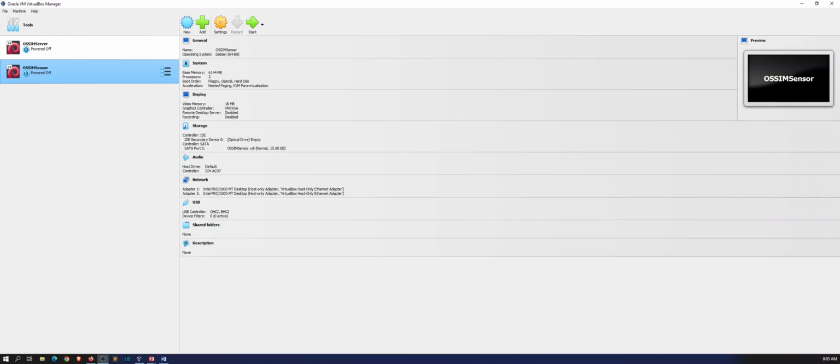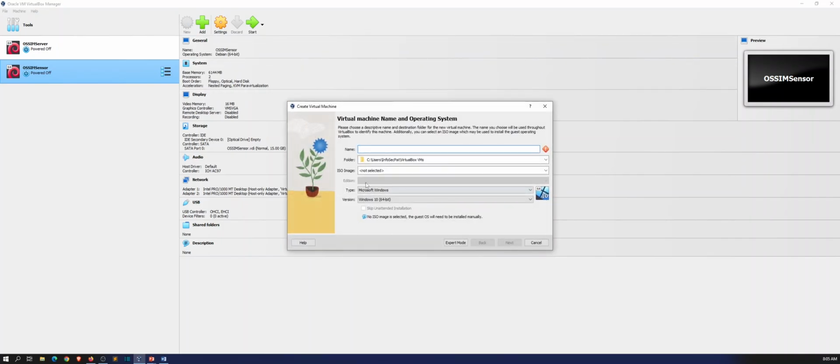So let's go ahead and open up our VirtualBox manager. And we only have our two servers and our one sensor at the moment. So let's go ahead and create a new server. I'm gonna name it web server. That should be fine for me. And the type is going to be Linux and Ubuntu 64-bit. So just select that. You should be good.